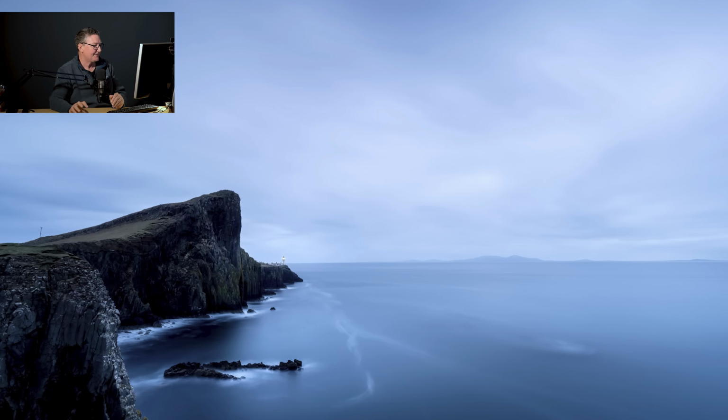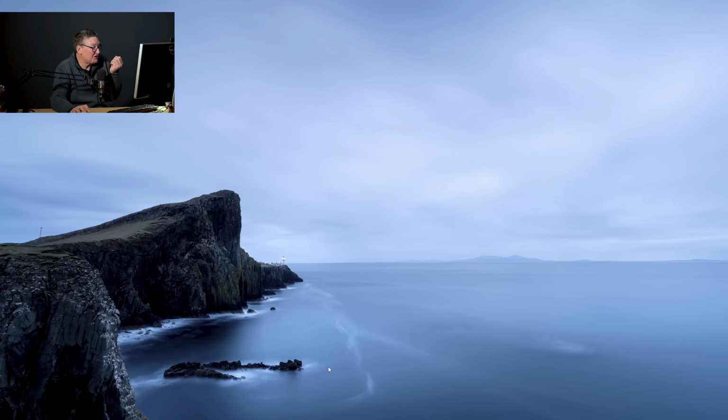The point I'm making is I photographed the lighthouse from quite low down, so it's not from the normal high perspective that photographers normally shoot Neist Point at. I photographed it from quite low down, therefore making the lighthouse stand a bit more proud above the horizon. But then what I opted to do is to place the horizon low down and show 2/3 of pretty much nothing. And I think in this particular instance, it works really well.